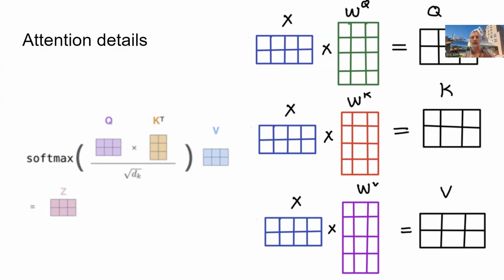Then we'll end up with this square matrix, and it'll have 4 positions, and it'll say here's how residue 1 relates to itself and residue 2, and here's how residue 2 relates to itself and residue 1. And then we'll do our softmax, and then multiply that by the values. Our values are still going to have the same dimensionality as our queries and keys, which is not the dimensionality that we started with. Here it's 3 instead of 4.